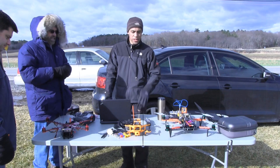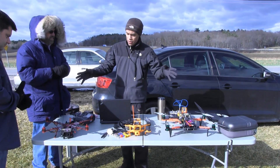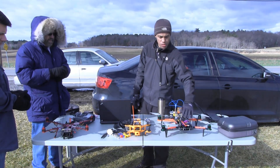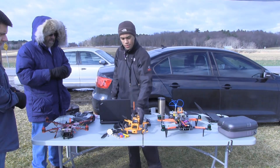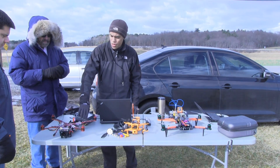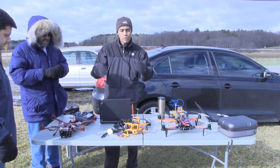Hey gang, Muckaboy here. So we're at the field and we're going to do some quick flight tests. We've got three quads out on the table right now. We've got that new LoverThings Flip Pro, and we're going to do a quick maiden and test of that. It's the cappuccino quadcopter — that's the 3D quadcopter — and then, I'm sure I'm pronouncing this wrong, but it's the Zhugong, foldable FPV quad.